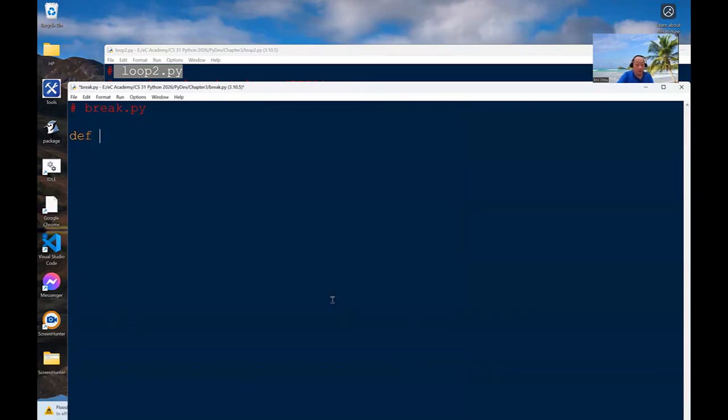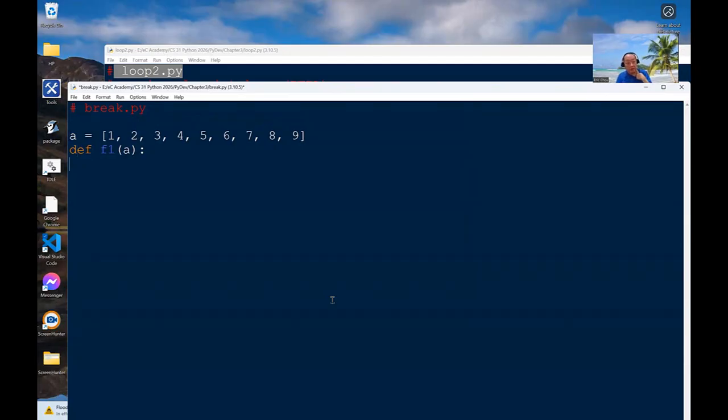So let's define a function. Let's pass an array A. Let's define A as 1, 2, 3, 4, 5, 6, 7, 8, 9. That's just the data we want to process.